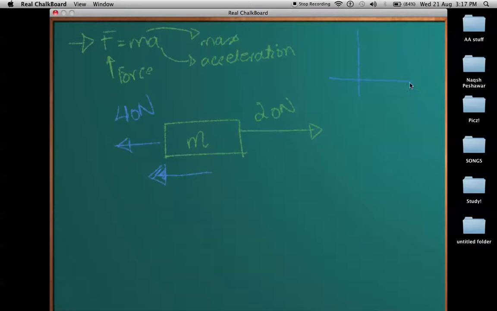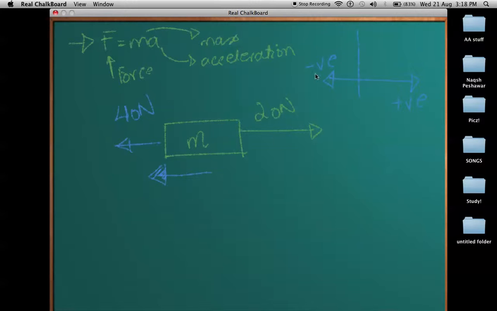Let's say in this example, I am saying that a force pointing to the right is positive. However, a force that is pointing to the left is negative. Now this is totally arbitrary, or this is my choice completely. This is what I mean by arbitrary. I could have taken this one as positive and this one as negative. So it's the same thing. As long as I follow this reference axis, the answers are going to be the same.